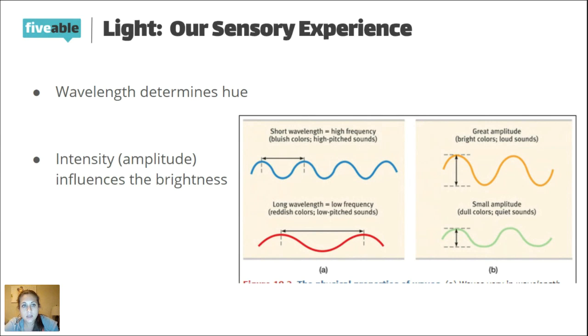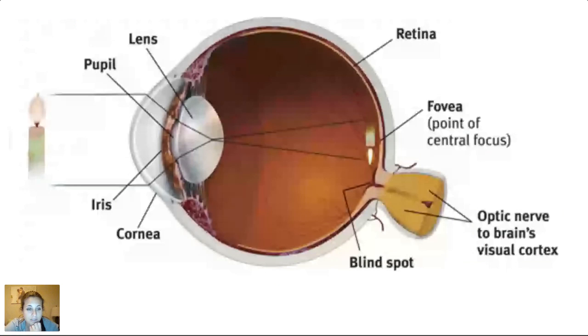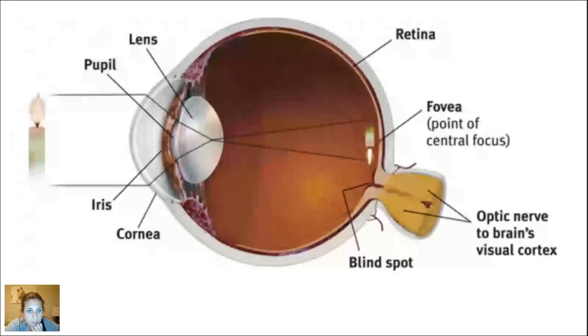So then we actually need to know the parts of the eye, right? We can't do much with just determining wavelength and color if we didn't have all of these parts of the eye. And I typically quiz my kids on this because I think it's important, particularly because you don't know what specific parts you might get asked about on the AP test.